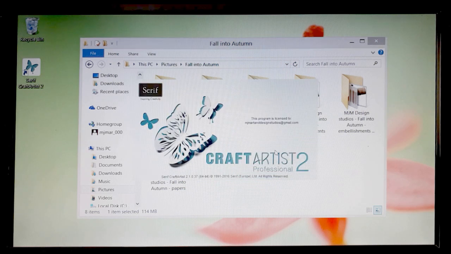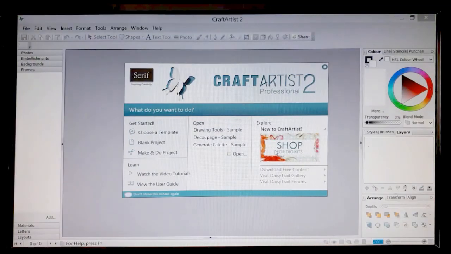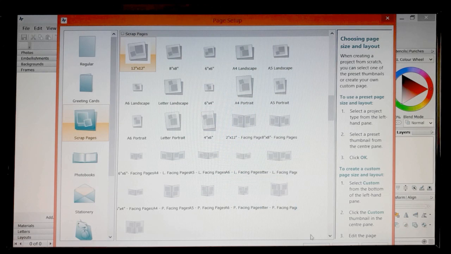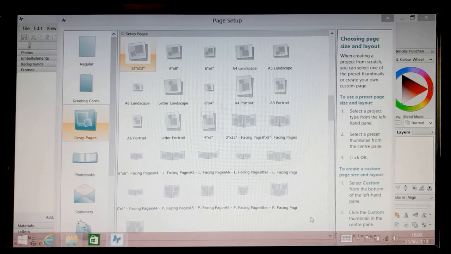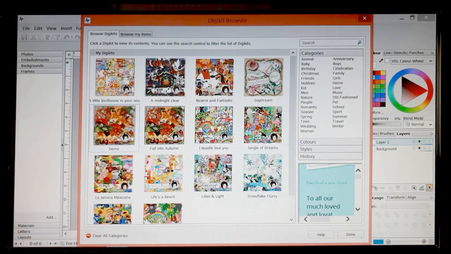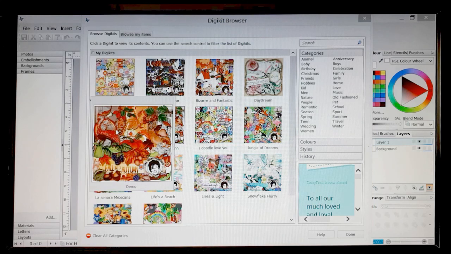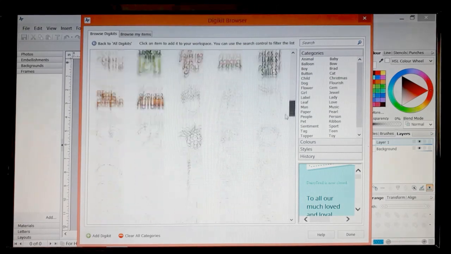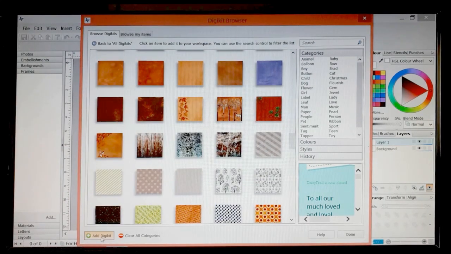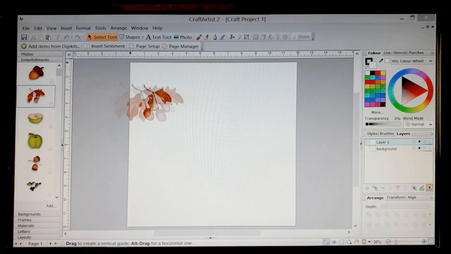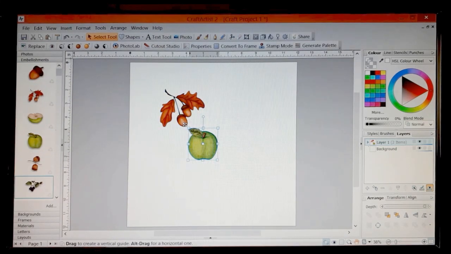It's as quick as that. Click OK. It's going to launch the software again. So if I just show you with a blank project where it is, like that. And if we look in our Digi Kit browser, the demo kit is there. I'm going to click it, and you'll see all the images are there ready to go. You add your Digi Kit, you click Done, and then you can just craft away to your heart's content.